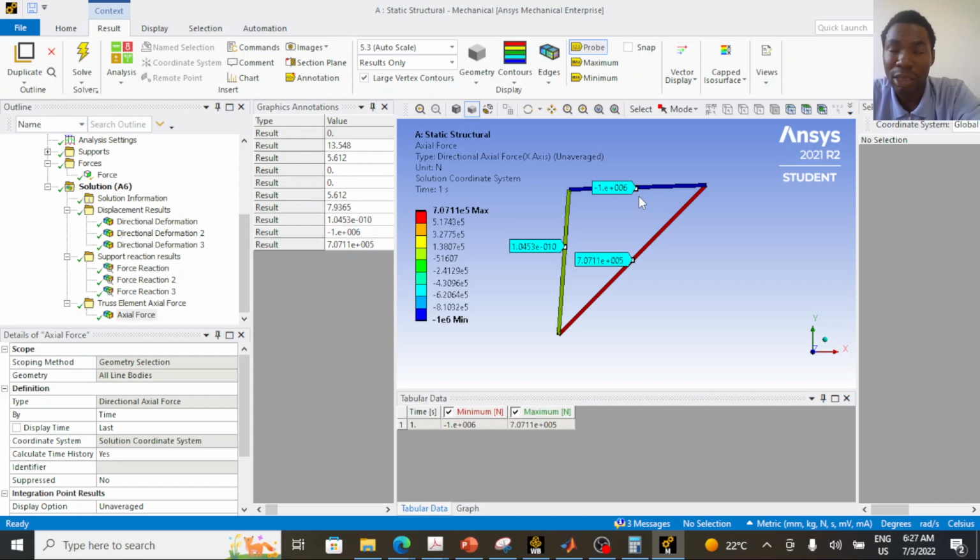So we are going to compare the results. We are going to compare the full result of a symmetric model and the result of the half model of that same symmetric problem. We are going to compare the results to see the difference in the output from both models in my next video.